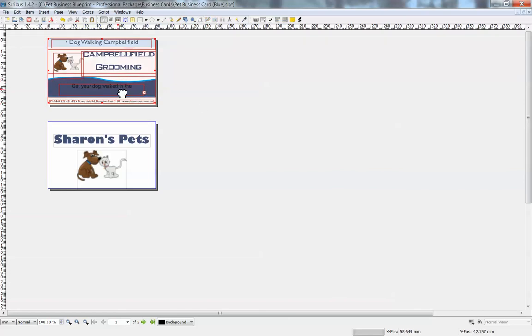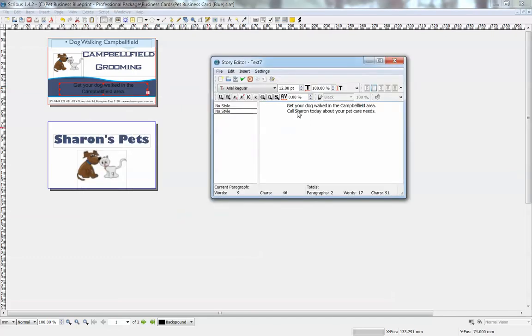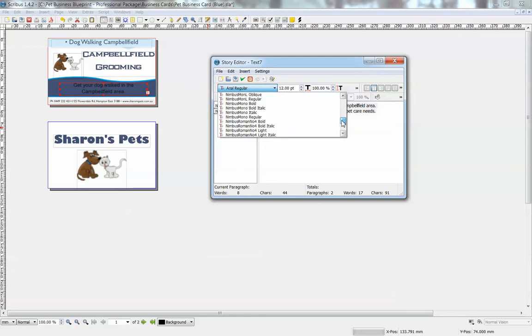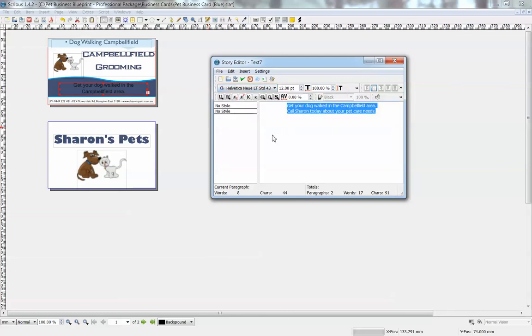And again, we just want to make it a bit bigger, so it fits all the text in, and then change the colouring. You can change the spacing there, and again we can change this font to whatever we want. So might make that Helvetica.